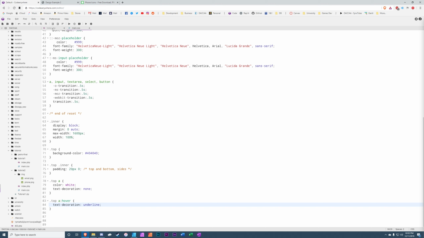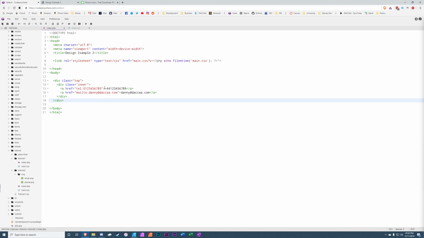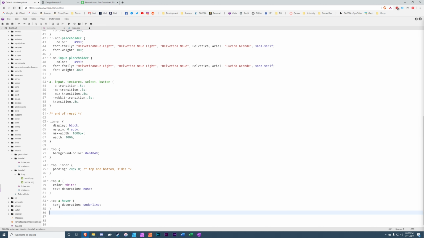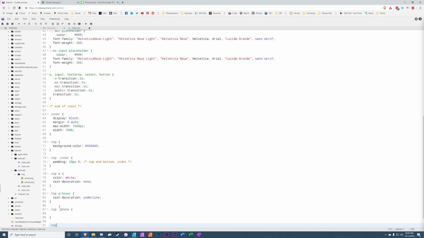And so we're just going to come across into the index, and now we need to be able to distinguish them. So we can say phone, email, then we can say .top .phone, .top .email.